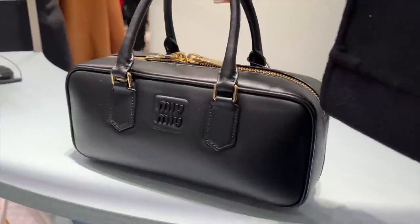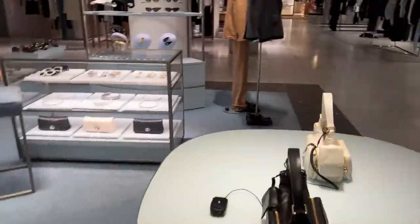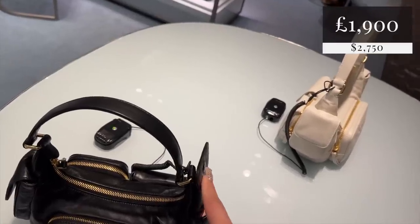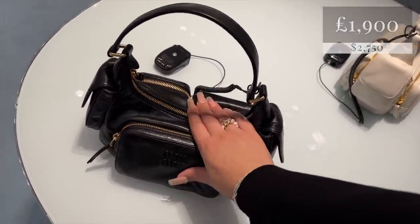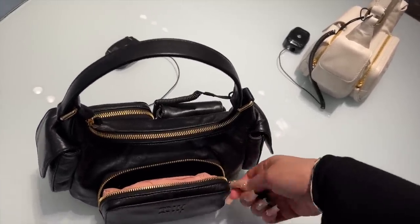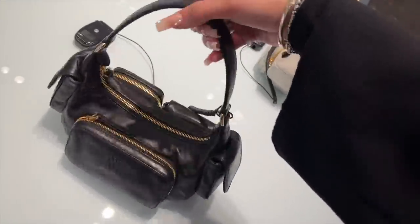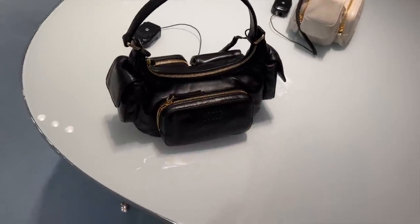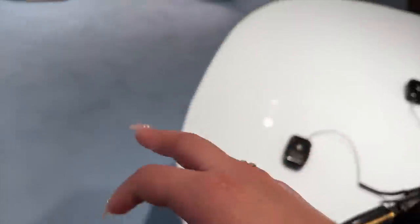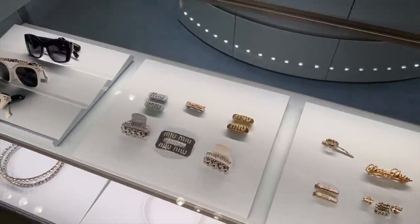A nice little rectangle bag — little east-west moment, double zip. But this is the one everybody keeps going on about, with lots of pockets, a very utility vibe, and a little magnetic closure on the sides. Very nice soft leather. Decent-sized little pockets as well. You sling it over your shoulder and off you go — you've got all your separation. It reminds me of those divided plates toddlers have, or prison trays — but in a bag.